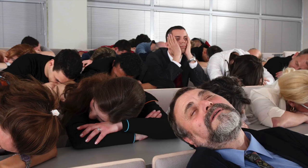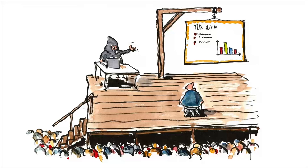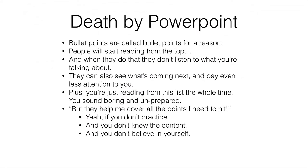That's what we want. And a lot of times, we don't do that. One of the big reasons is because of the slides that we have. Slides are an amazing tool. Unfortunately, we abuse the tool that allows us to create these slides — PowerPoint or Keynote. We use them in a way that bores people to death. And that's why there's this thing called Death by PowerPoint. I found this really funny cartoon where this guy's being executed — not by a guillotine or a hanging — he's being executed by being bored to death by a PowerPoint presentation.